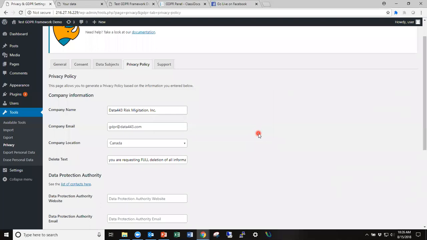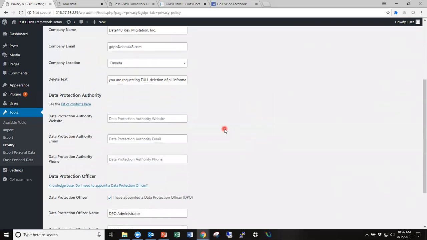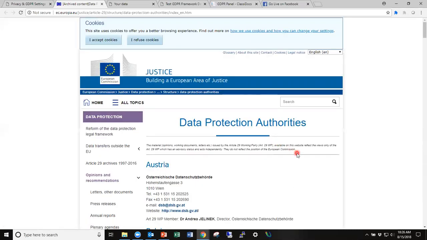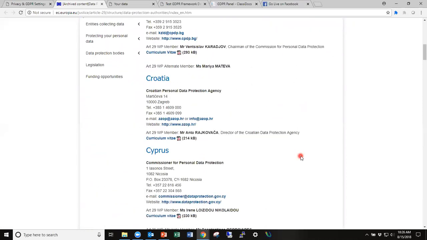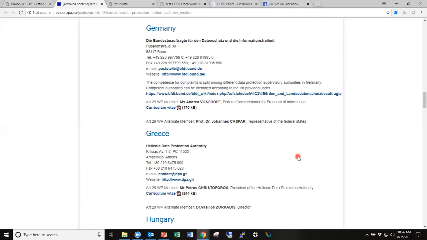So in this case, what you're seeing is that we have the basic things in place to manage the basic items of a privacy policy. The main point here is you're going to put in some of your basic things, your company name, your location, and you're going to put in a few extra things as well. So number 1, if you are subject to the GDPR as an organization, you're resident in the EU in this case, you're going to have to find a data processing location that is more related to your organization.